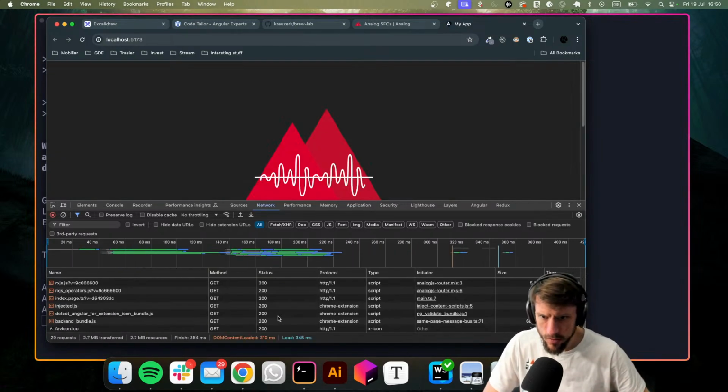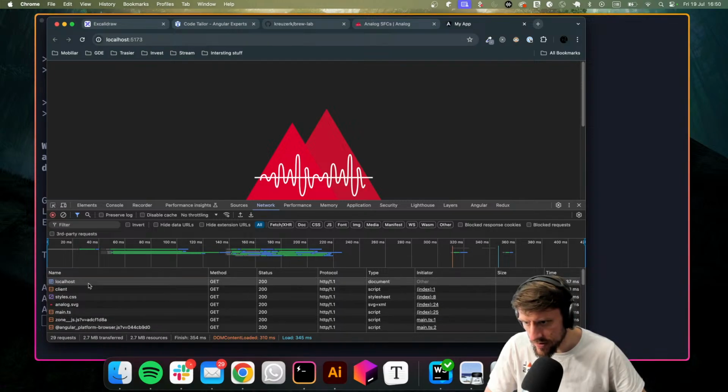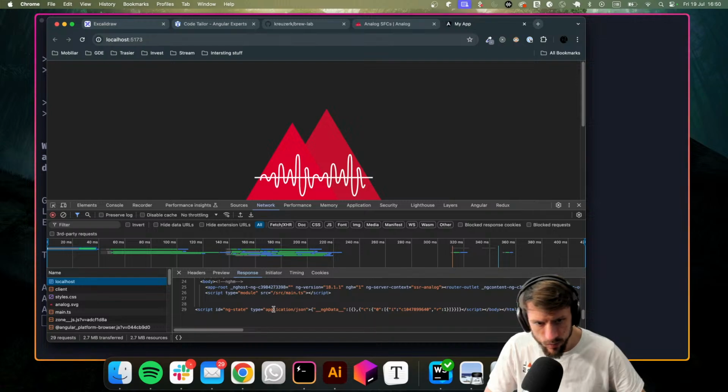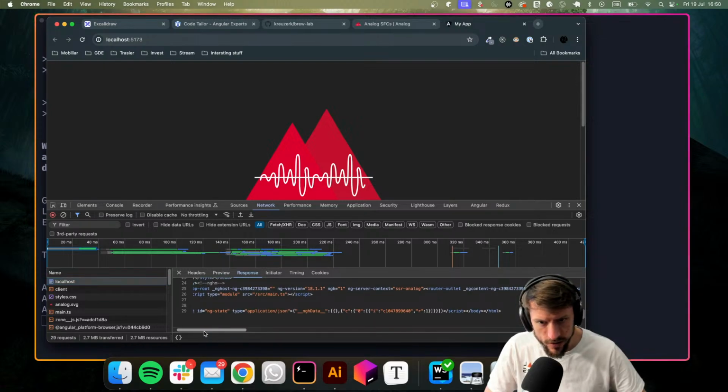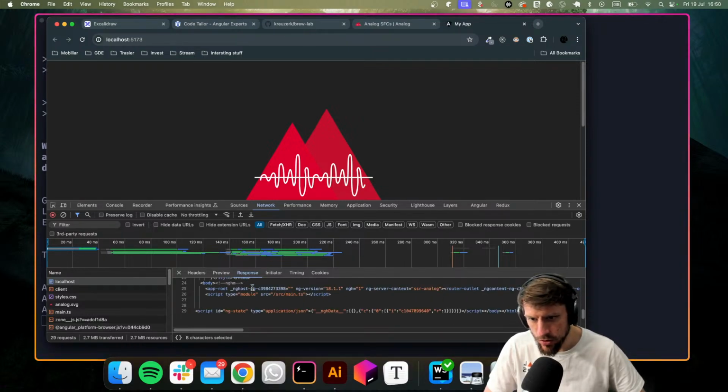That should be everything in there. So this should be already server-side rendered. We get the styles, we get the body, we get the router outlet and stuff. You can see inside here you have the app home component, you have the div. So it's already SSR. If it's not SSR, you only get the app root inside here.